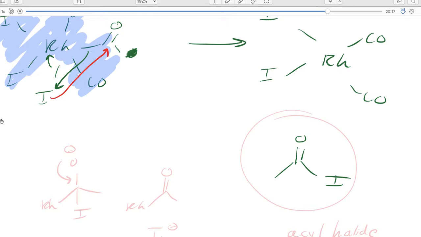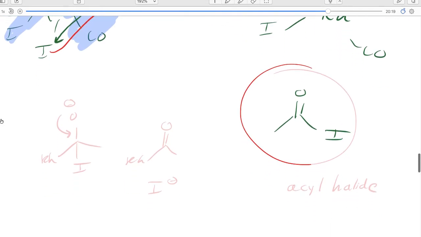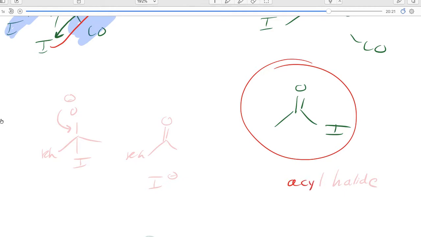And so one question you might have is why it doesn't go from the iodide to the carbonyl. It's because if we look at this compound right here, that's an acyl halide. And remember, those are super reactive because we can just add to the carbonyl, bring up the electrons to the oxygen, bring it back down, kick off the halide. If we were to add it in this red arrow direction, we get O minus, then another carbon group, and I as well. It would just, nothing would happen, and it would still be attached to rhodium.